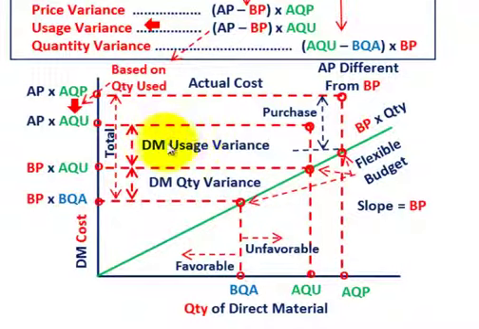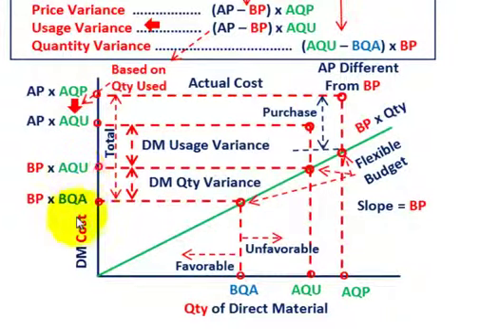The only difference was this direct material usage variance. If we compare it to what we looked at before based on quantity purchased, we were taking off the actual price times the actual quantity purchased at this point here, and then we were taking it off this actual quantity purchased here on our flexible budget line. But with our usage variance, we step down to our actual quantity used here to determine our direct material usage variance. Okay, so I guess we pretty much went through our different graphs here in terms of laying it out on a graph.